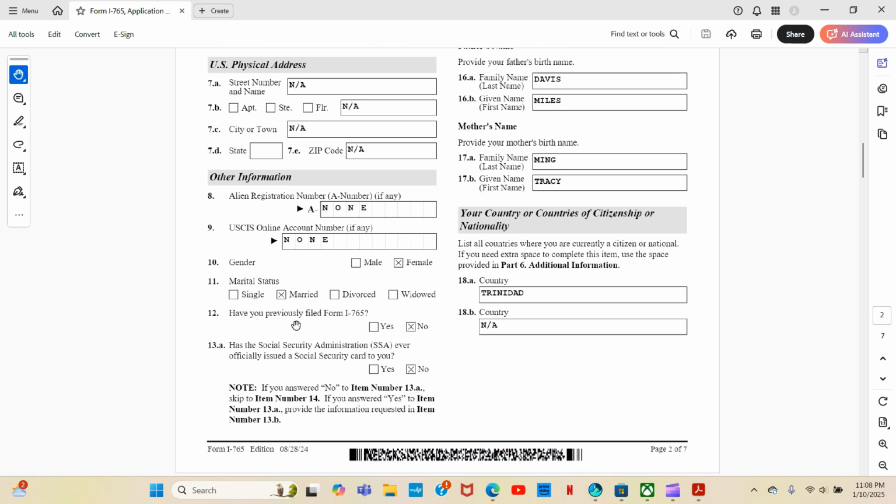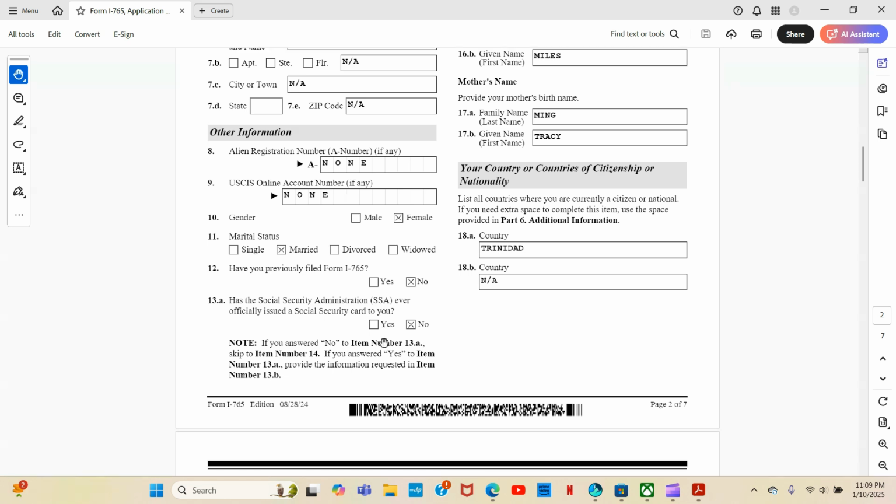Have you previously filed Form I-765? Since this is a first-time applicant, the answer would definitely be no. If it's a renewal document, then you would be putting yes here. Has the Social Security Administration, SSA, ever officially issued a Social Security card to you?